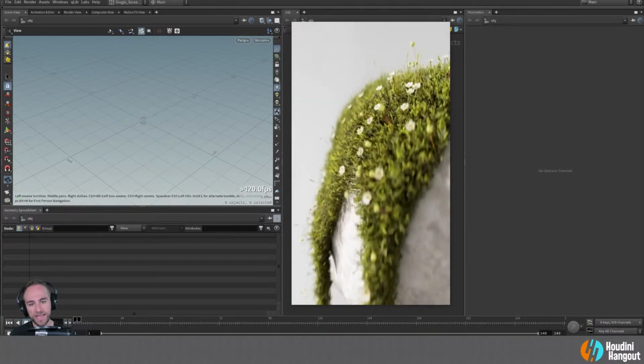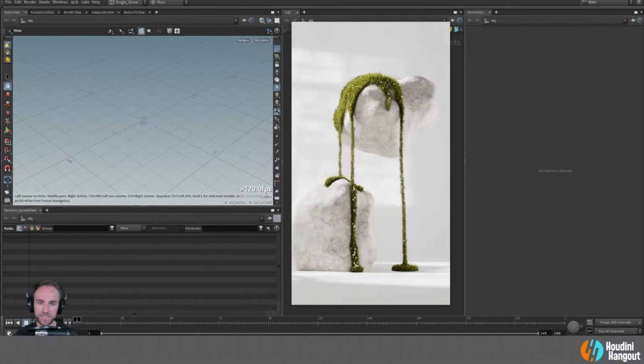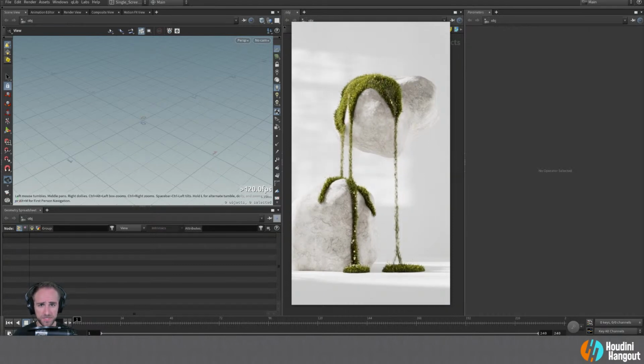However, I think we can hit some of the major points here. Now, obviously, this is being driven by a FLIP simulation. You can see that there's a very high viscosity fluid sim that's at the base of this. We've got some collision going on there. And then what I think is the most interesting little bit of it is all these little grass pieces that are embedded in this fluid. So we'll play around with this a little bit and see where we want to go with it. There's a few different options that we could certainly use to make this work however we might want it to go.